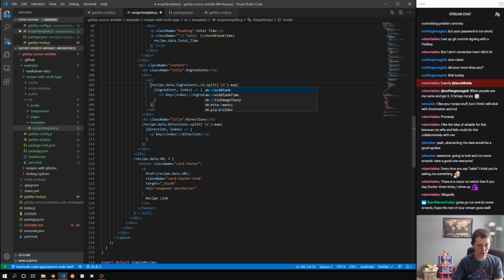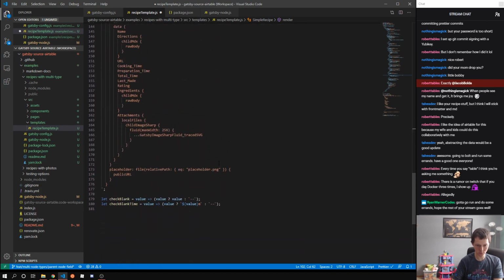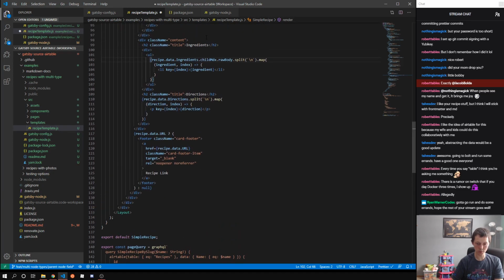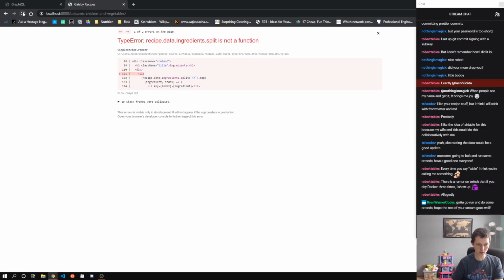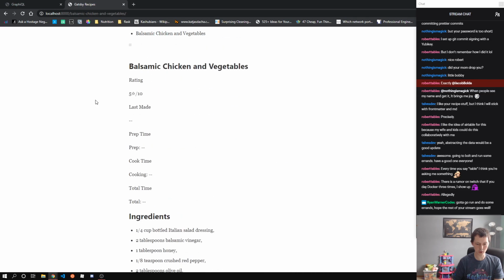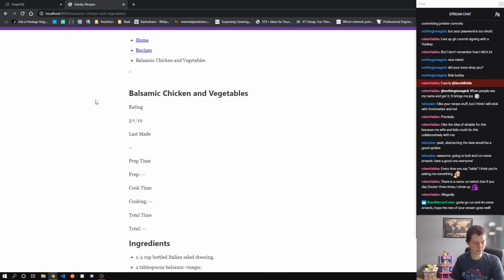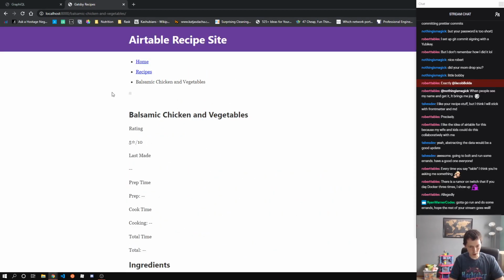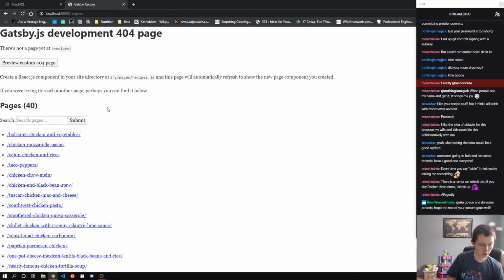So what we're actually going to do now is childMdx.raw body, and I think it should be exactly the same as we had before. I wouldn't recommend doing this on an actual site because there's really not a need to do it with the MDX ecosystem. But it looks like we are working correctly.